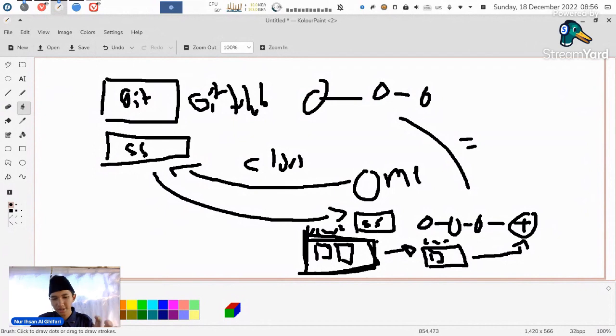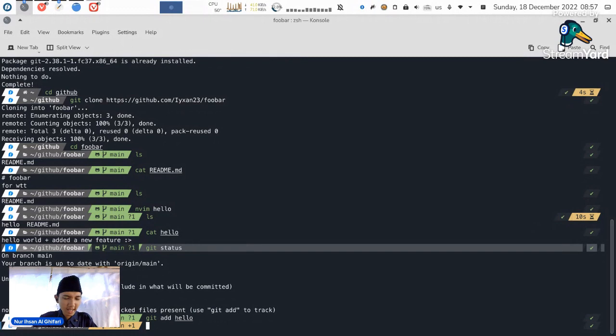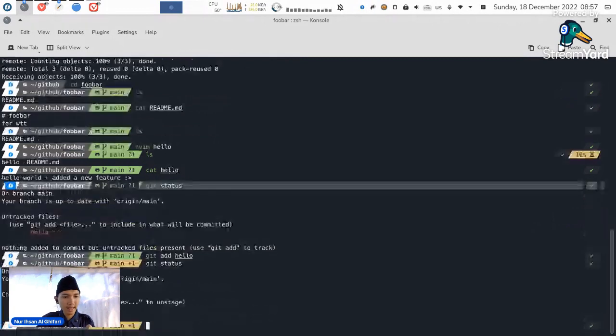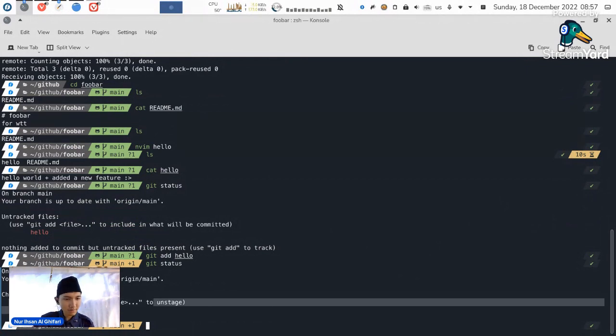It's on track, it's on stage, it's not on the repository. To stage them, so like prepare them to commit, we're going to do git add hello error. If you see git status again, you could see that the file changed to be committed. New file, hey, it's staged. Nice. Now we're going to commit this file.